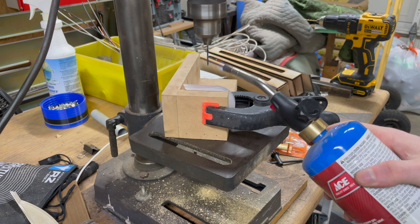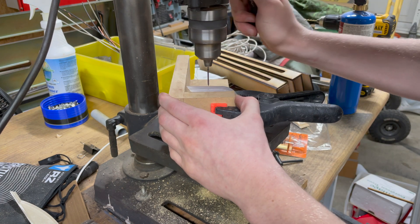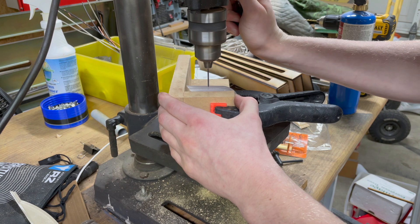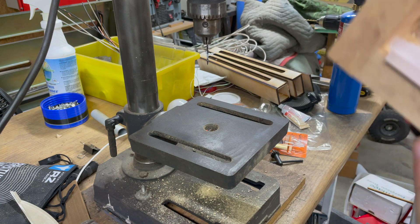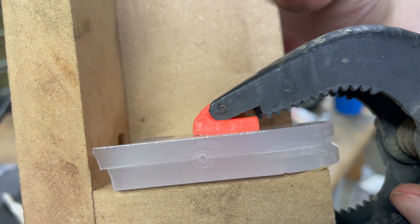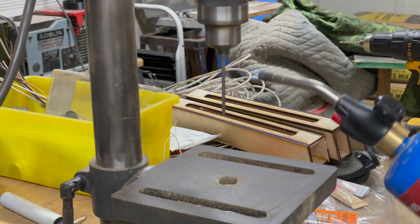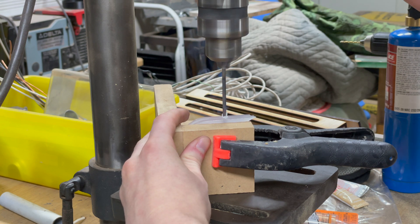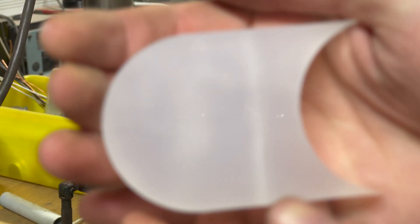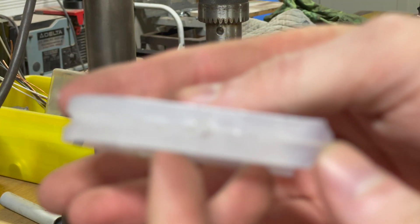I've put a nail into my drill press, and I'm going to heat it with a blowtorch and then use the drill press to plunge it down so I can get a very precise hole that is perfectly perpendicular to the pieces. I'll very quickly take it off, line it up with my mark, and plunge it in. I now have a perfectly centered hole. I put the bigger nail on the drill press, heated it up, and plunged it in a little deeper. I now have a perfect hole going straight through. If you ever need to drill precision holes in acrylic, a heated nail works perfectly.